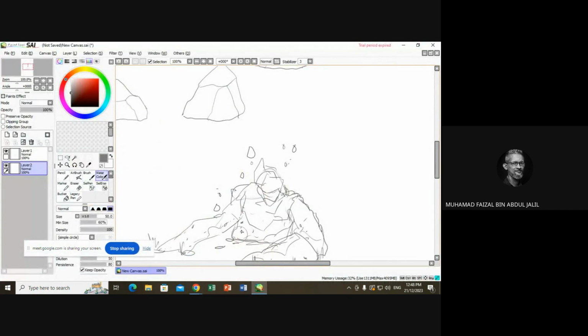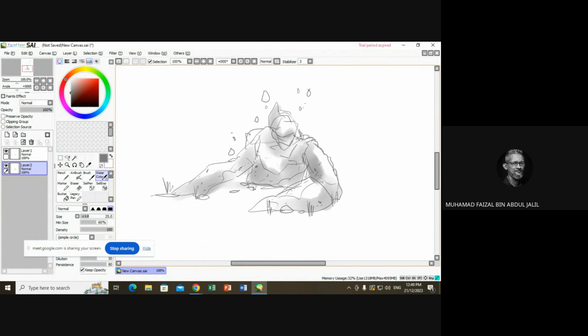Maybe I'm going to put some shading over here, just the indications of the shadows. Sketches, there has to be a bit more roughness there, right? Some shadows a bit right here.